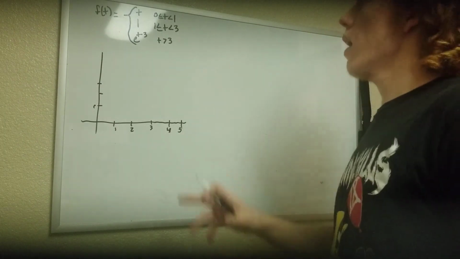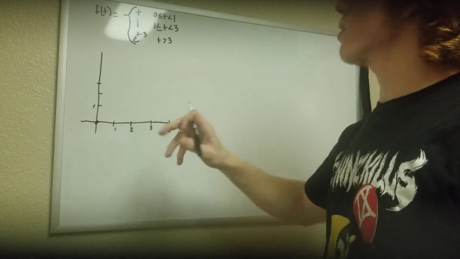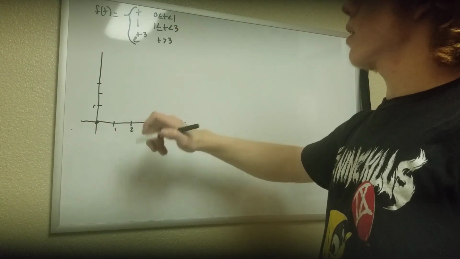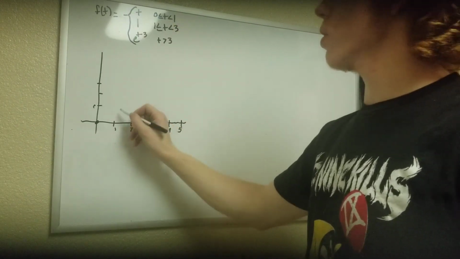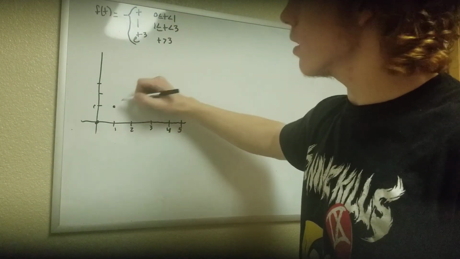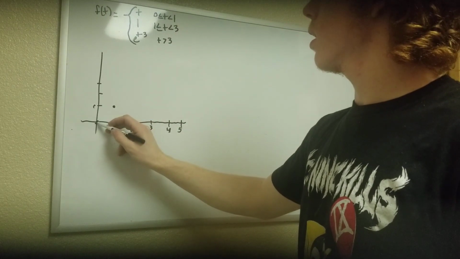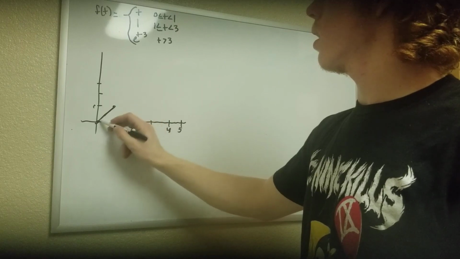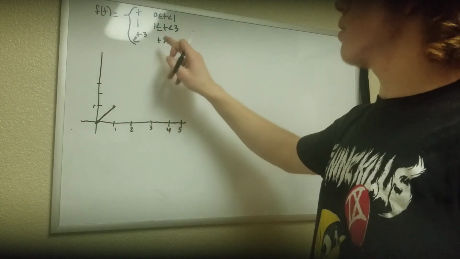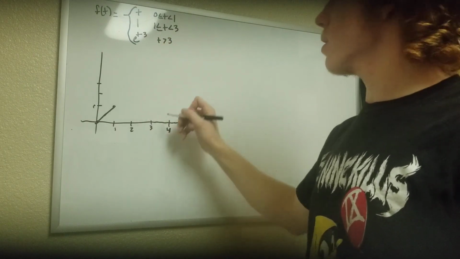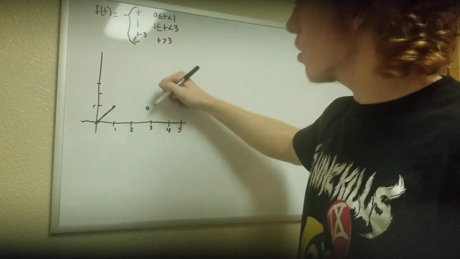Awesome. Now, at t equals 0, f of t is 0 as stated by the piecewise function. At t equals 1, f of t is equal to 1. So, that point right there, and it is closed because of the less than or equal to sign. And there's the first portion of our piecewise function. And then from t equal to 1 to t equal to 3, f of t is simply equal to 1.